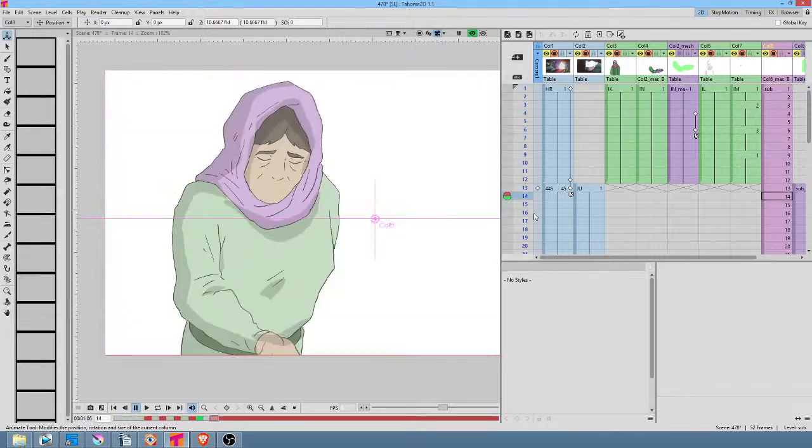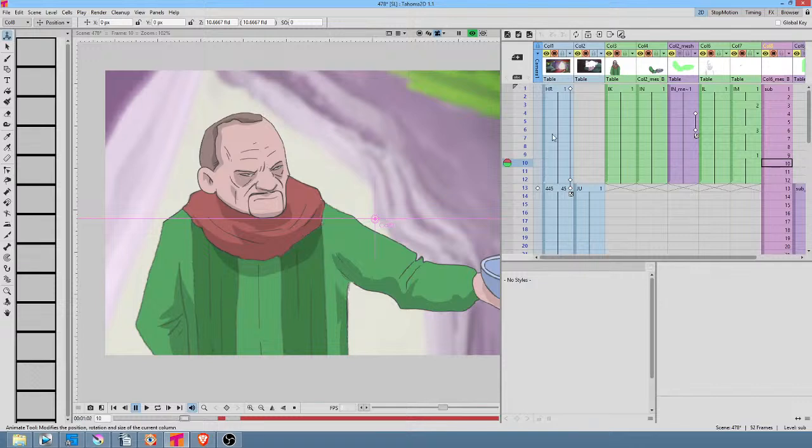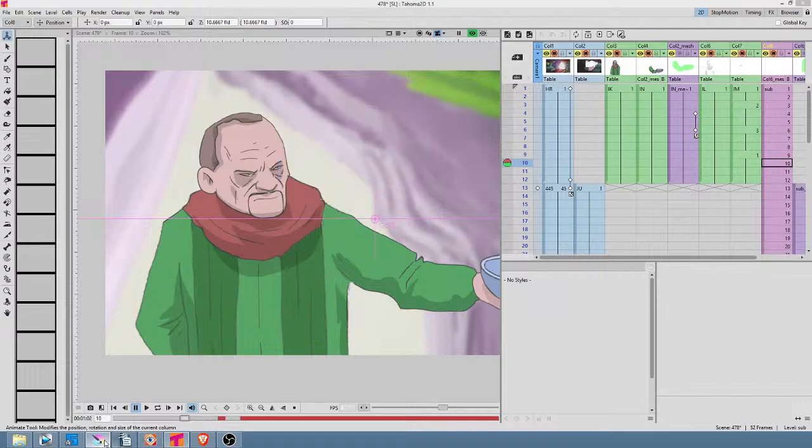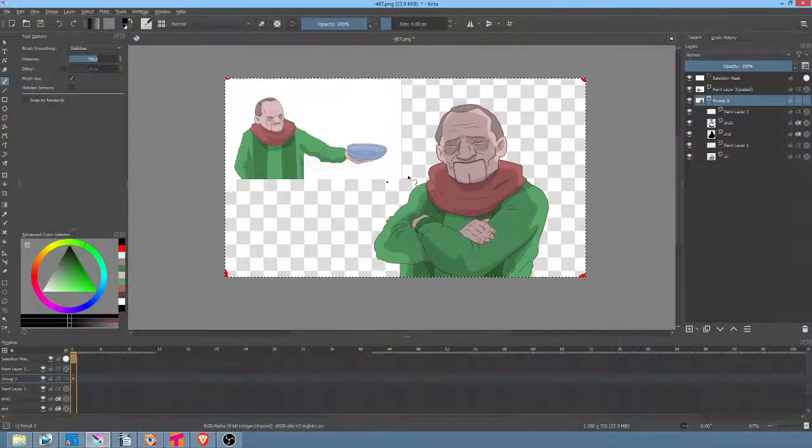that brings us pretty much up to scratch. I'm going to do a quick and dirty render. Control-Shift-R. It's one of the reasons I like Tahoma, because the output settings for your scene, in other words, what's going to be rendered and where it's going to be rendered and what its name is going to be, all that, is baked into the scene in Tahoma. In Krita, it is not. In Krita, you hit Control-R and you have to wait for the save dialog to come up. But other than that, you have to re-enter your output settings, even if you're opening an old scene.